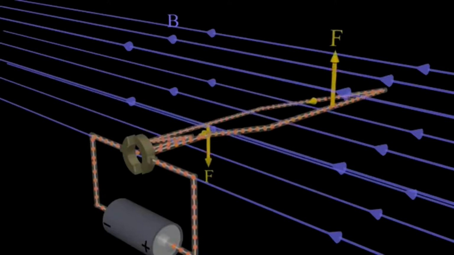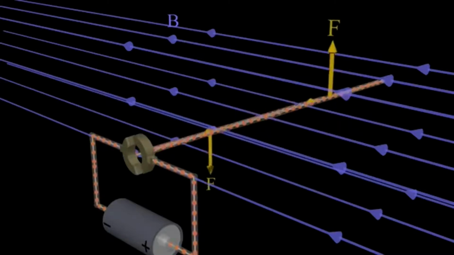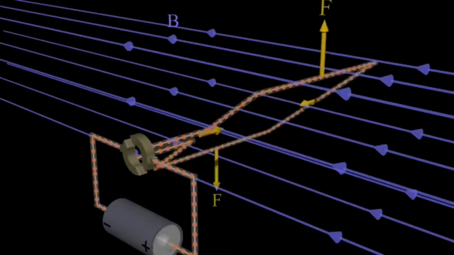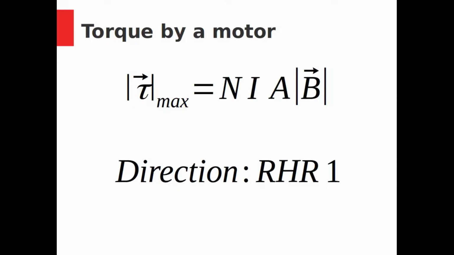Now, to get the full torque, we have to double this value, because there's a wire on the right side feeling a similar counterclockwise torque. This yields the maximum torque of the motor. The uppercase N in this equation represents the number of loops present in the wire. A motor contains a current-carrying wire that feels forces from magnets, but because they are hinged, rather than moving, they spin.